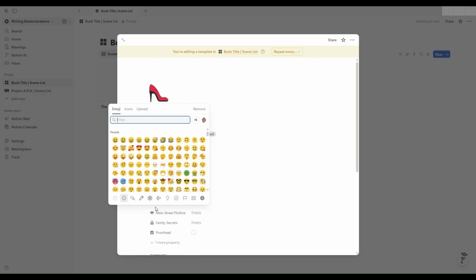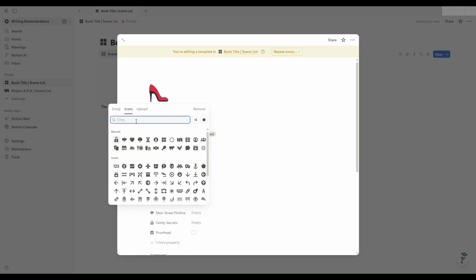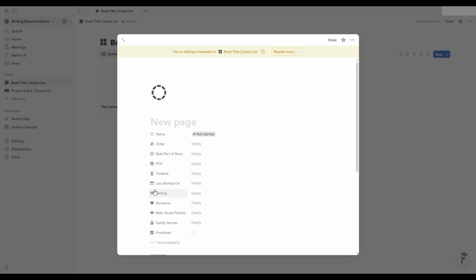Default to something random. You can use actual classic emojis. I always use icons because it's just a little classier. I like the continuity of the color scheme and everything. So I'm going to use this dashed circle. If you couldn't tell, I was working on my meal plan earlier today, so that's why I have all these food ones here. But we're going to use a dashed circle for our icon.